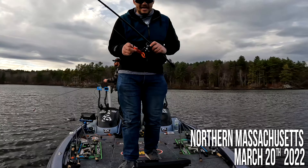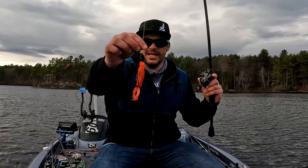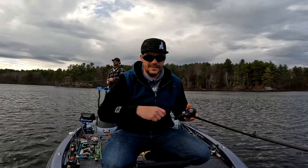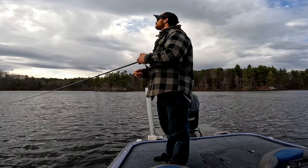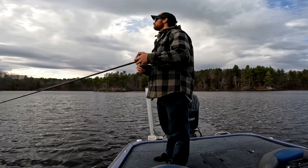One of the things I talked about last year — and I posted it again as a YouTube short — when fishing a bladed jig, varying your speed has absolutely been key for us today. Varying everything that you're doing: the speed, the pause, the whole nine yards. There's really nothing consistent to what we were doing other than maintaining inconsistency. Moderate retrieve, a little bit of pause, quick speed, pause, just kill it, snap, retrieve. Constantly varying it.